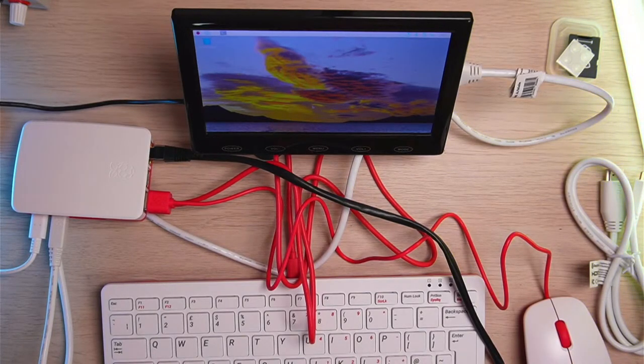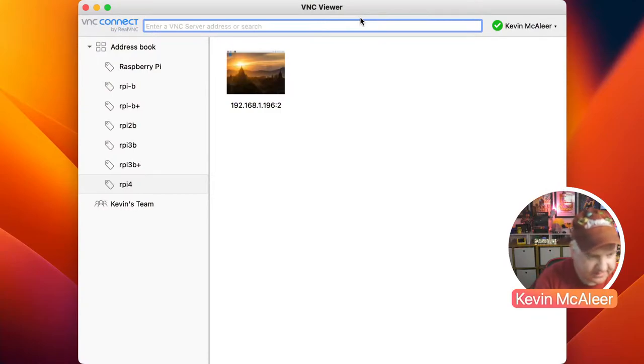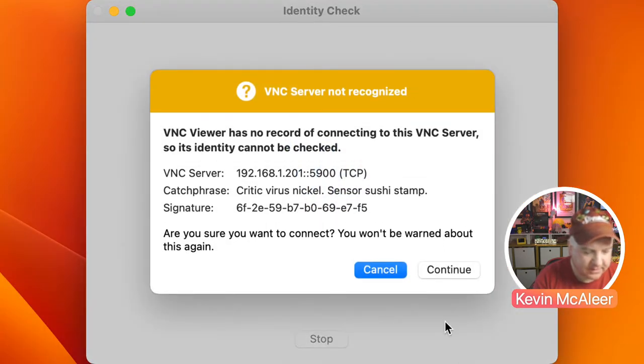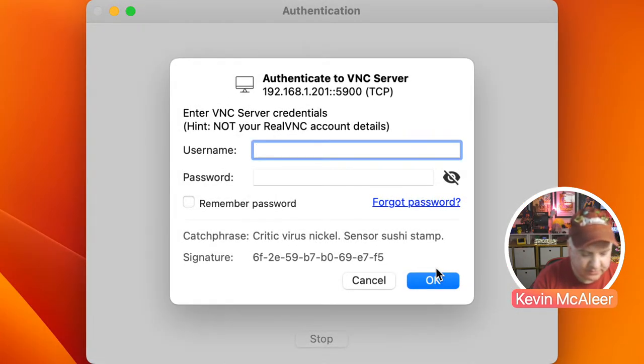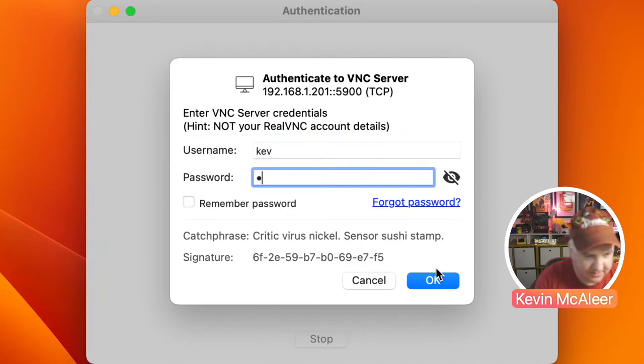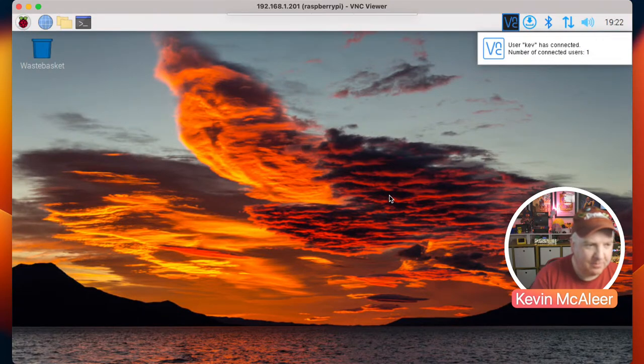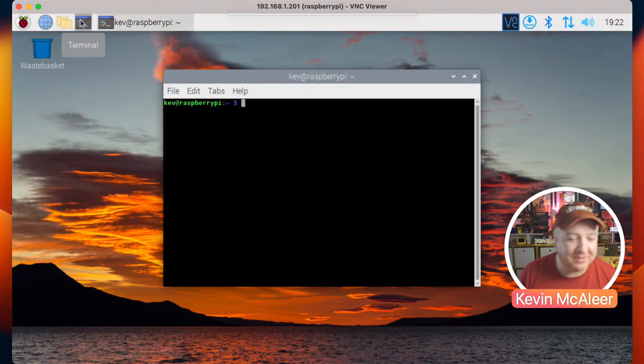Right, there we go. So what I'll do now is come over to my Mac. Let me just bring this over here. I'm just getting my VNC software so I can connect to this. So it was 201, I think. Yep, that looks like it. And it's me, and some random characters. And there we go. Boom. Right, we're in our Raspberry Pi now. So pretty quick to get up and running, don't you think? Quite impressed with how easy that was to do.